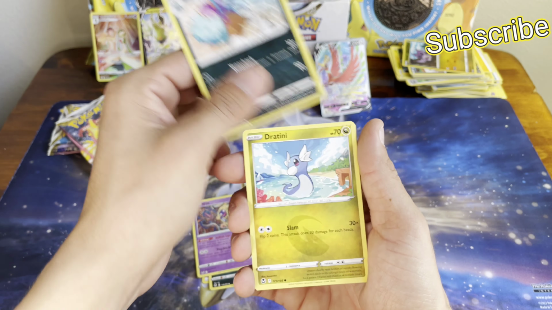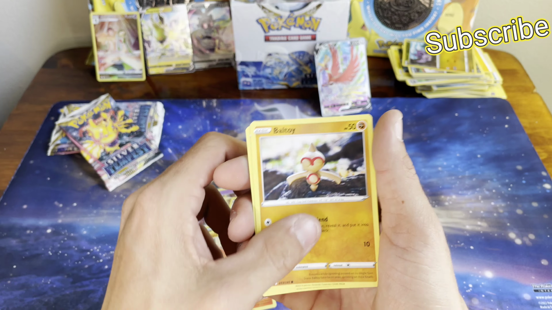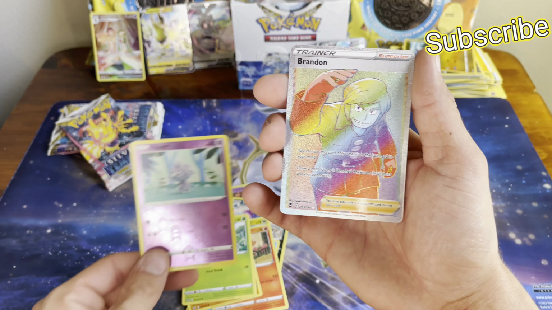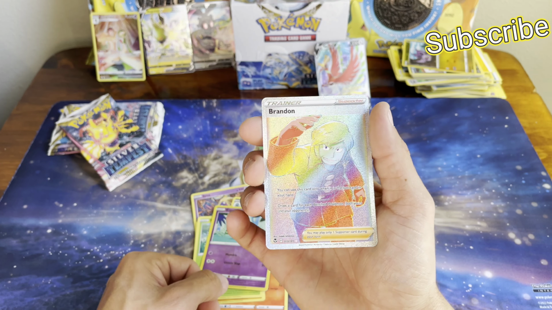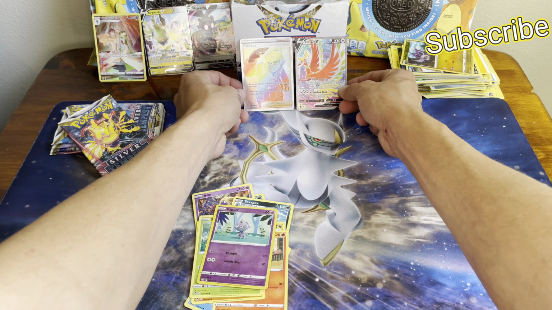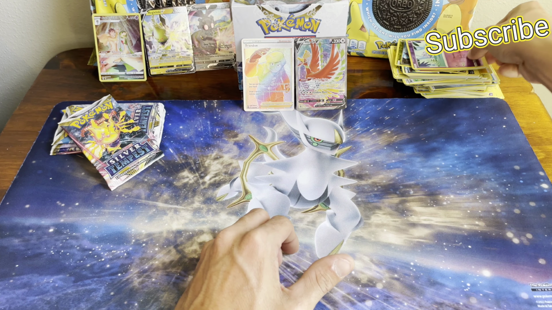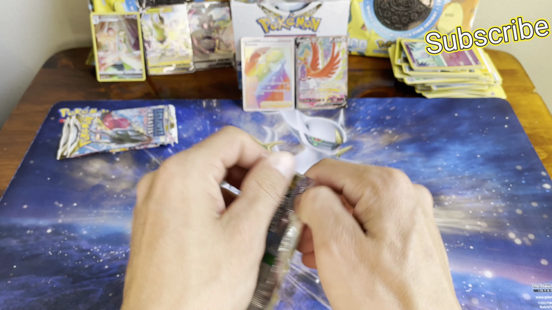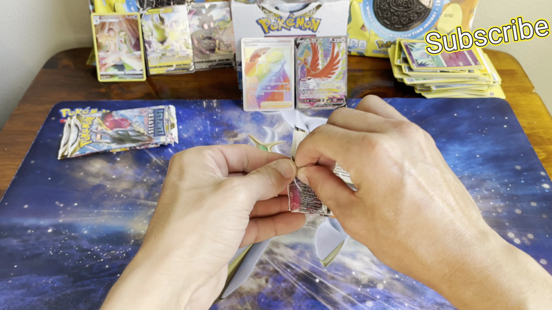Scrub, Jinx, Toxapex, Dratini, Feebas, Baltoy, Sunkern, Reverse Holo Esper, and Brandon Rainbow. Our first rainbow of the set, guys. Let's go. That's decent. That's a solid pull. And we still got 5 left, so we could still hit something pretty decent on this other side.